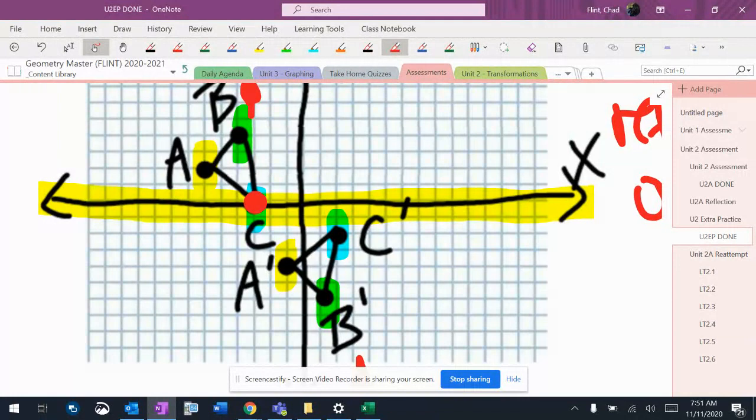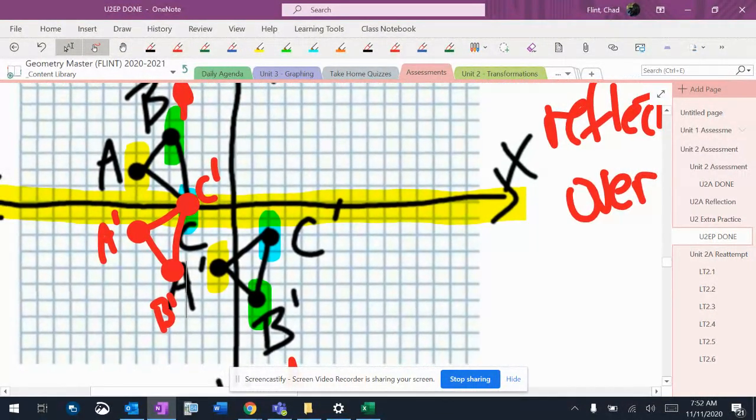A goes 1, 2, and then B goes 1, 2, 3, 4. All right, so I can label them if I want. This is C prime, this is A prime, this is B prime. Okay, now that triangle needs to end up over on top of this last triangle. So look and see what happens. C goes 1, 2, 3, 4, 5, and down 1, 2. All right, so I'm just going to write it down. Write 5 down 2.